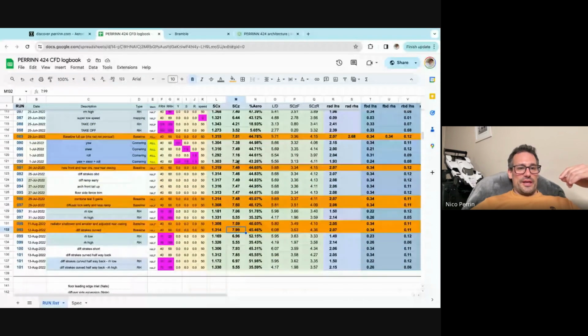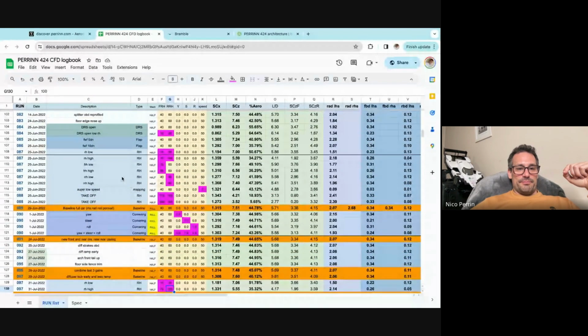And here I log everything. So when you have cornering analysis, you've got yaw, steer, roll, and yaw, steer, roll combined, which we looked at in Bramble. I do tests like the low ride height, which is the 10-20, and the high ride height, which is the 70-100. And then we've got other tests, other ride heights. You know, we also test at 25-60, 55-60, just to fill in the map.